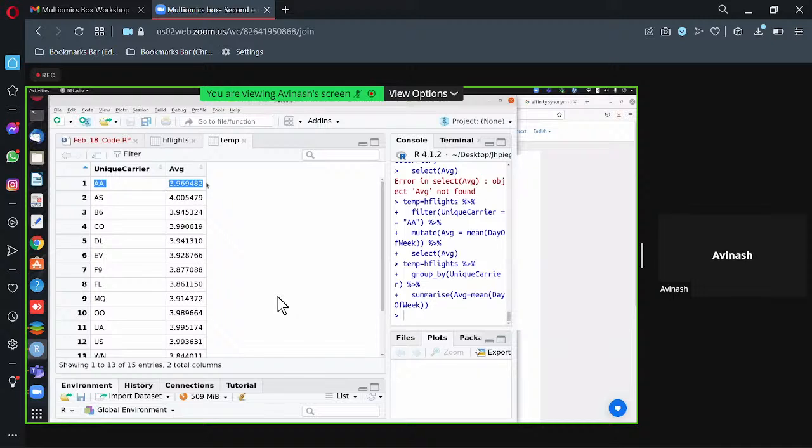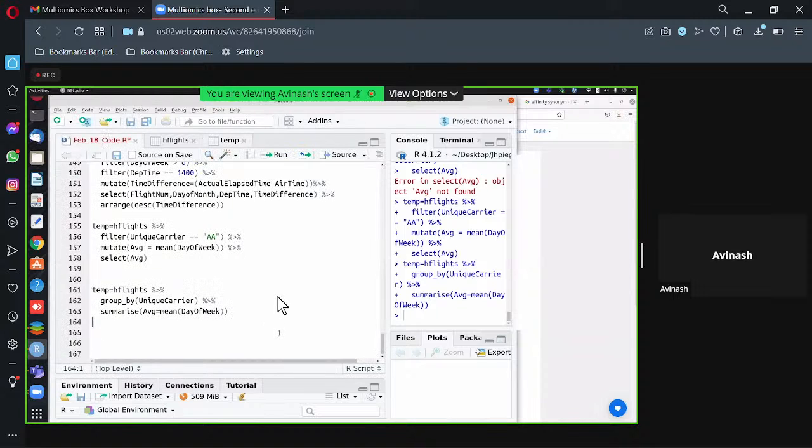For AS, it is 4. Okay. Here also you can arrange it based on ascending or descending. So you can see that some carrier, which is YV in number, has its average running frequency in a week highest. Okay, for each carrier you can get this.